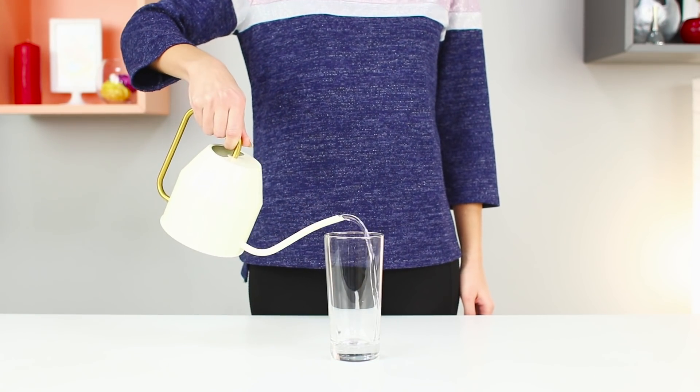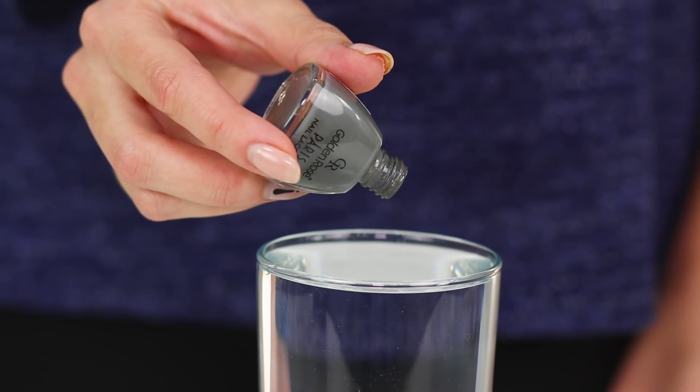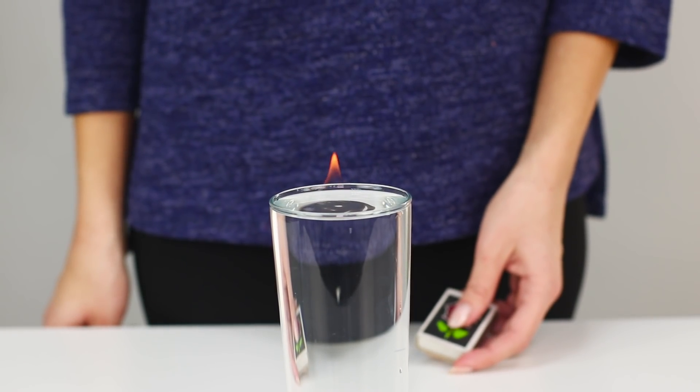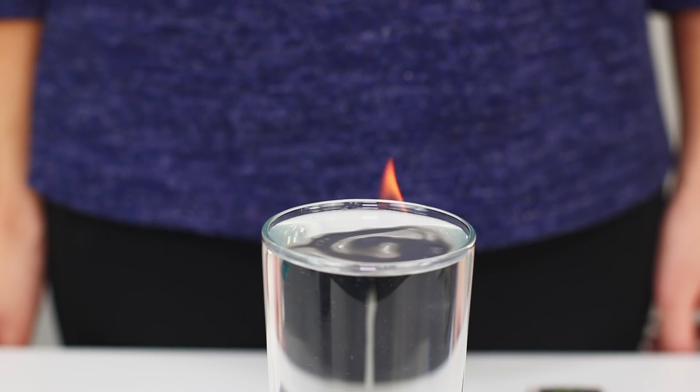Prepare for the next trick and collect water in a glass. You need a jar of nail polish — drip the polish into the water and it forms a film on the surface. Set fire to the polish puddle and a little light dances right on the water. This is the acetone burning out — it's part of the nail polish. This trick looks just incredible!